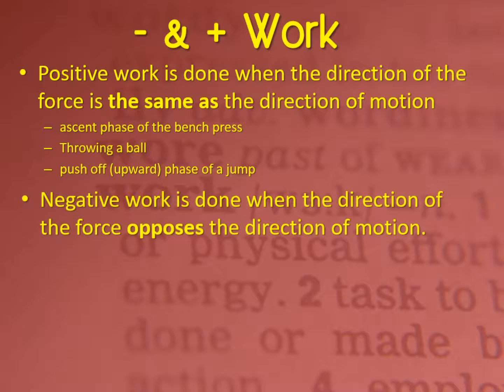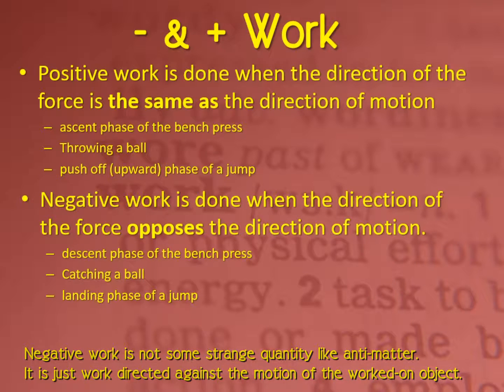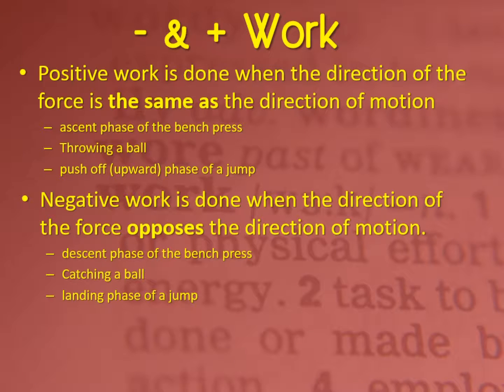On the other hand, negative work is done when the direction of the force opposes the direction of motion. So during the descent of a bench press, you are still pushing up on the bar, but the bar is moving downwards. And you know you are pushing up on the bar because if you weren't, that big heavy bar would fall on your head. Catching a ball is also opposing the motion, so the force of your hands is pushing into the ball to slow it down.